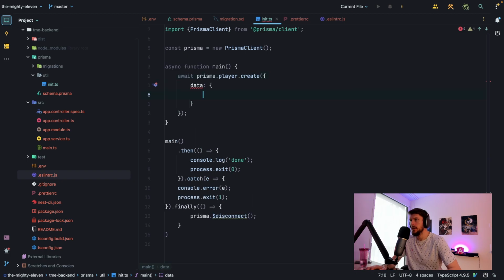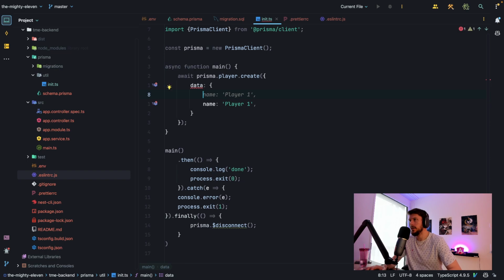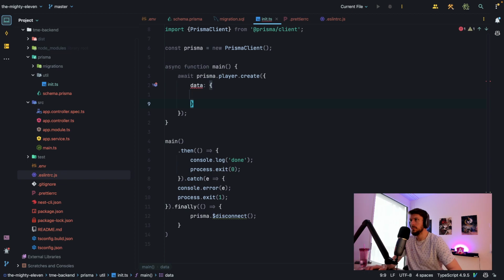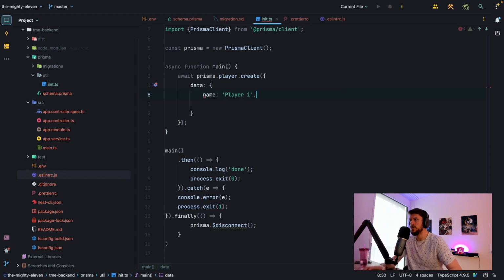prisma.player.create data, and now we get auto completion here. So we have name and we have club. Okay, here we get club. So that's already pretty cool.